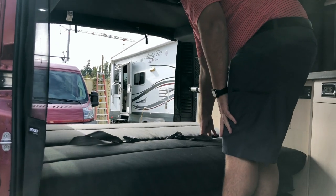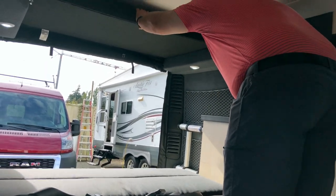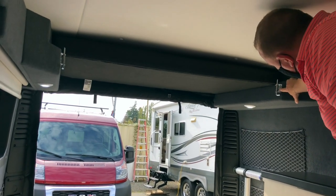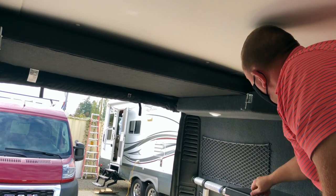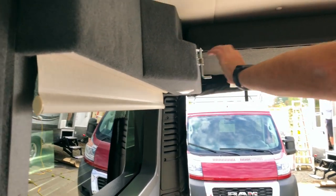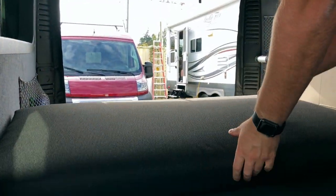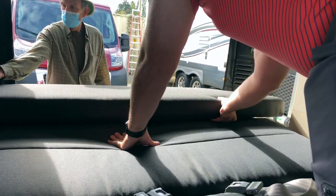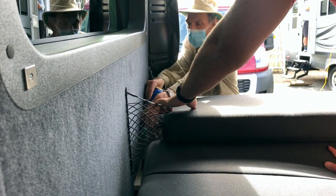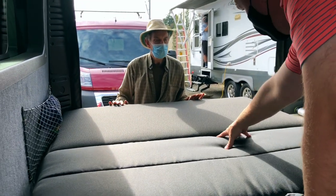That was smooth — super easy to drop the bed. They used to have a locking handle but it was a pain. With your top latches, this stops the bed from sliding out — you've got a notched piece on either side. Pull down on this and it goes into the latch there, locking it in the down position so you don't need three hands. The bed comes down and there's a notched corner that goes into the back. The only thing to move is the spray hose — it'll need to be pulled up a little. What holds things in place is the back door being closed, pushing everything against there and locking it into place.